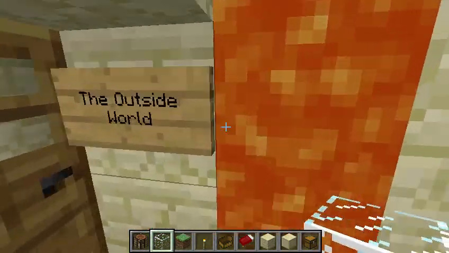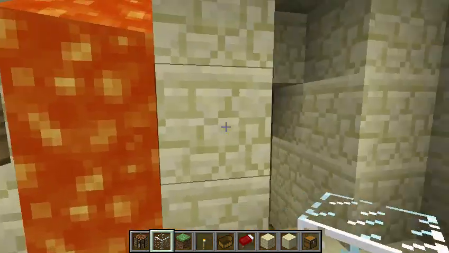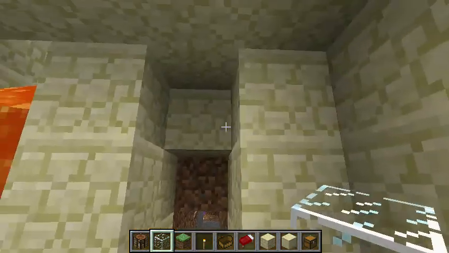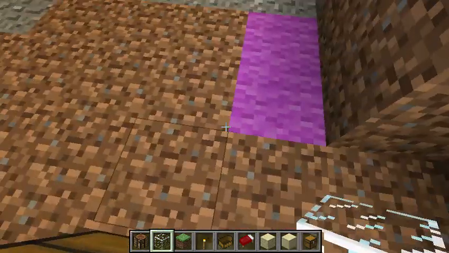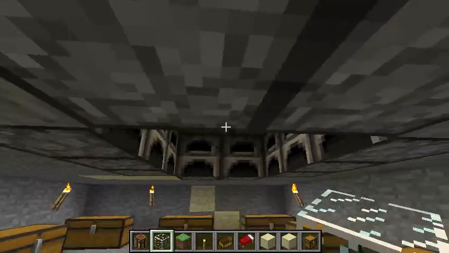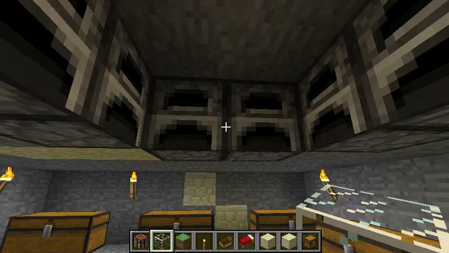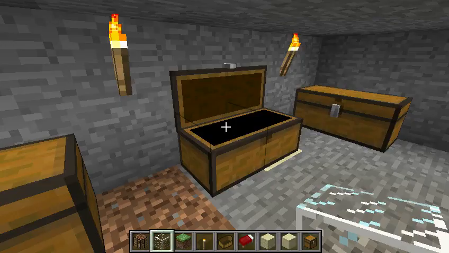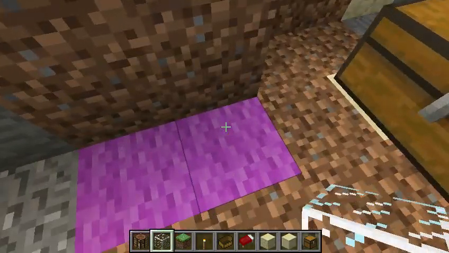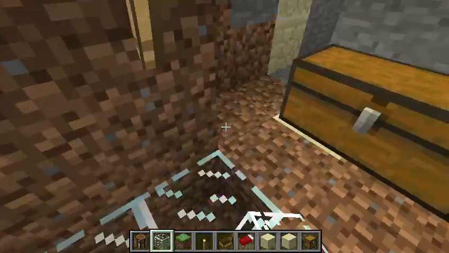The outside world, you just gotta be careful not to do this. Yeah. Don't do that. This way is the storage room, the forge, whatever you want to call it, with pink wool. So lots of little furnaces and chests to store stuff. I don't think there's anything in these chests. No, but there could be. Down there. I don't think we want pink wool.